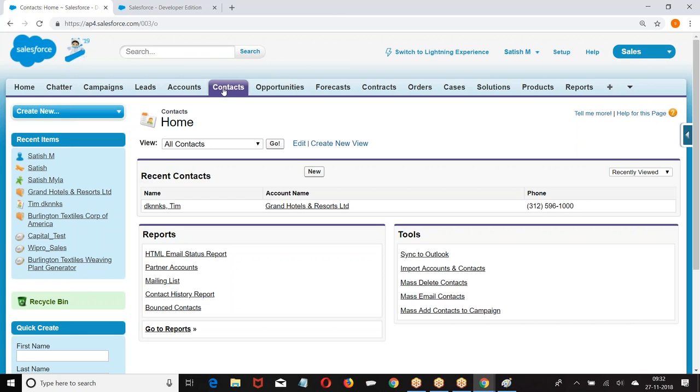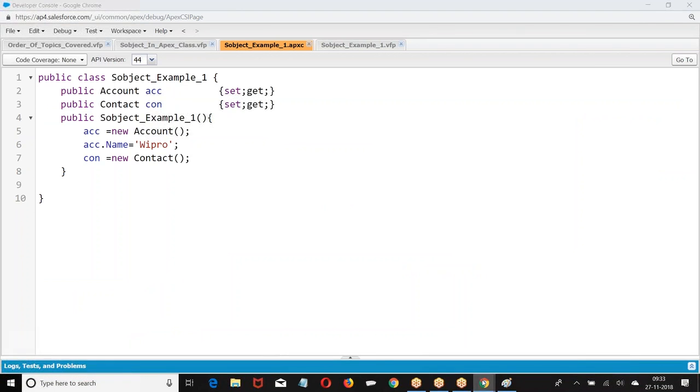Is it possible with the page layout concept? No, a page layout is defined for an object. Now I want to create all three from the same page. Page layouts will not support that. So what will I do? I will go for the VF page. In the VF page, I was able to define a single page.